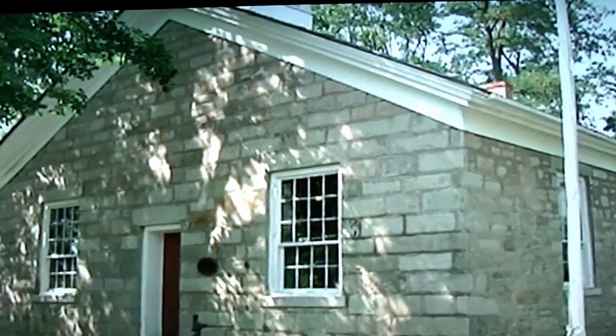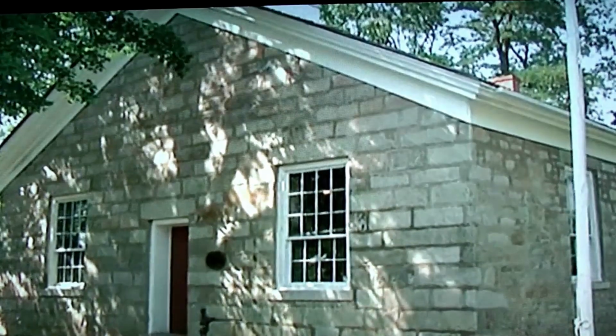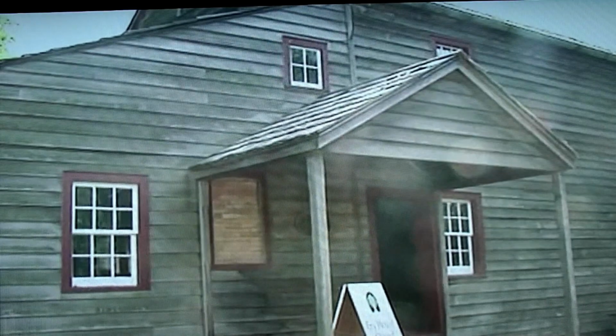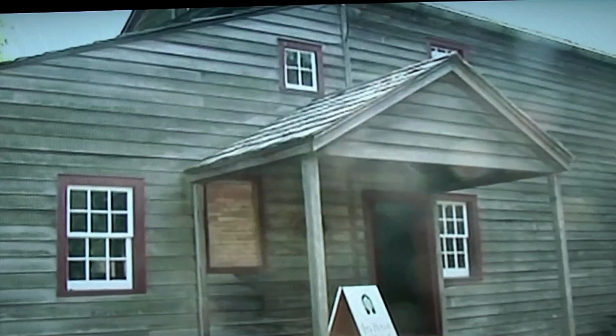With Assistant Director Sylvia Babin, who not only directs this, but also does these really cool ghost walks. So Sylvia, you're going to tell us a little bit about the history of this place as well as the ghost walk. Yes, well, we've got the 1859 schoolhouse as well as the 1815 Fry House and our Heritage House, which houses our administrative buildings as well as our gallery space.